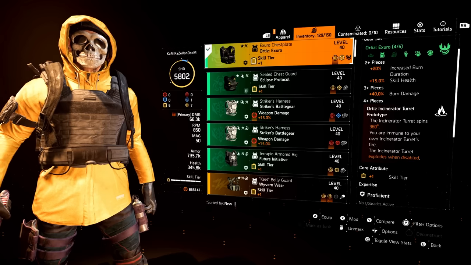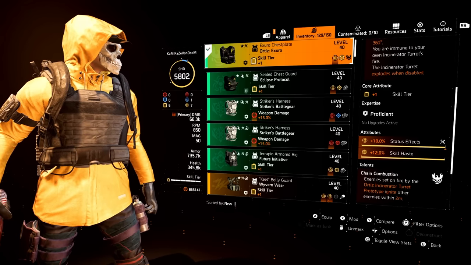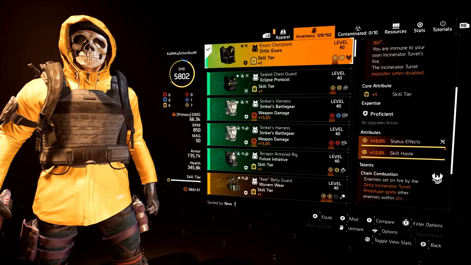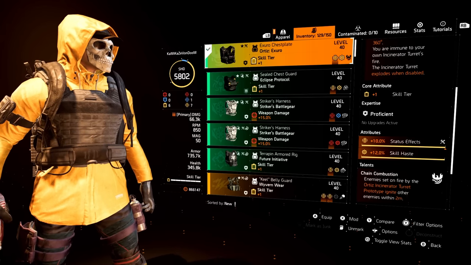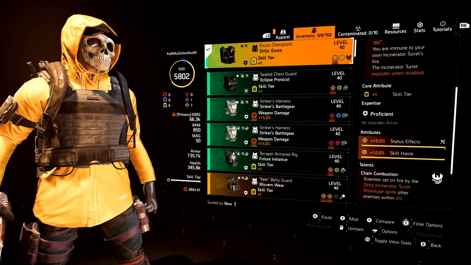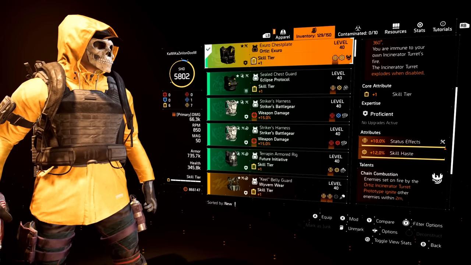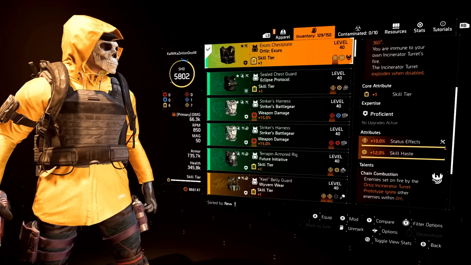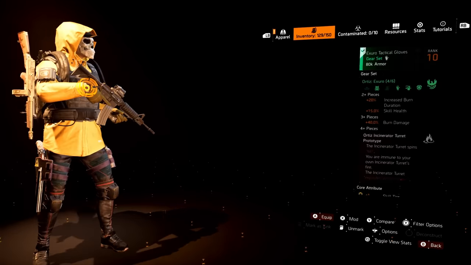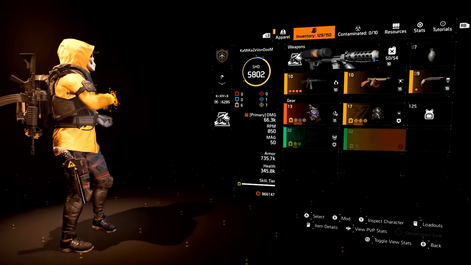Pretty useful. Now, as far as the attributes for this build, everything does have a skill tier. We have a 6-skill tier build, and everything is rolled status effects. So for the mods, we chose skill haste, just so that we can get the skills back faster. As far as the chest piece, skill tier for the core, status effects, and skill haste. For the gloves, we have skill tier for the core and status effects.